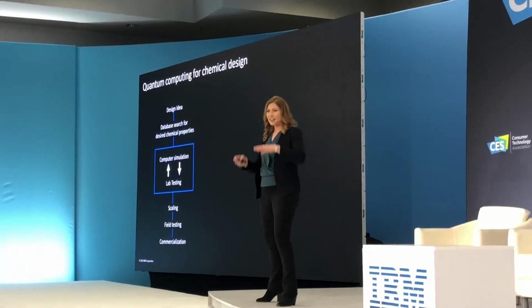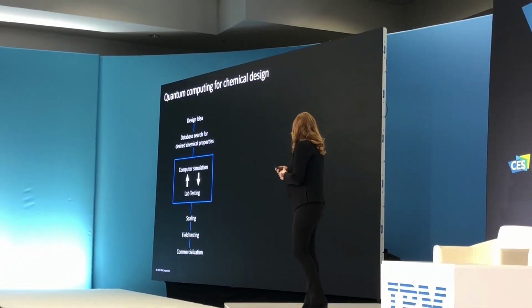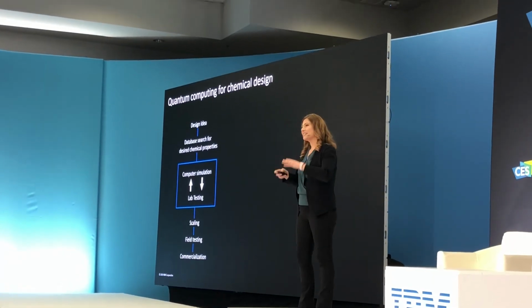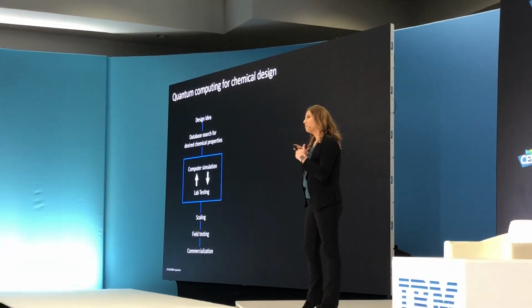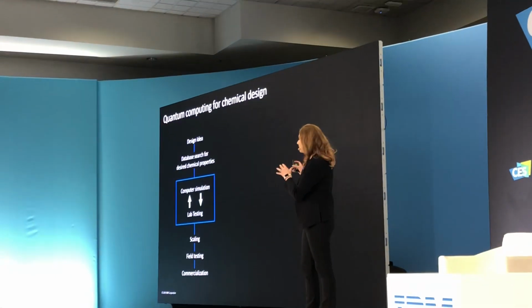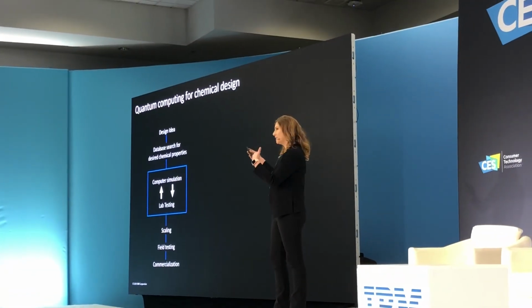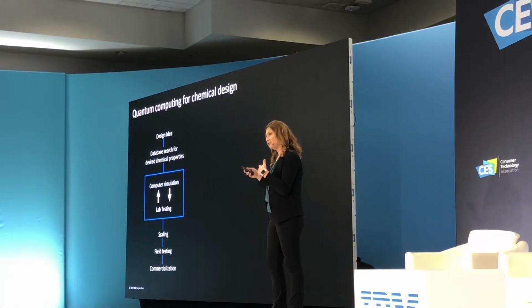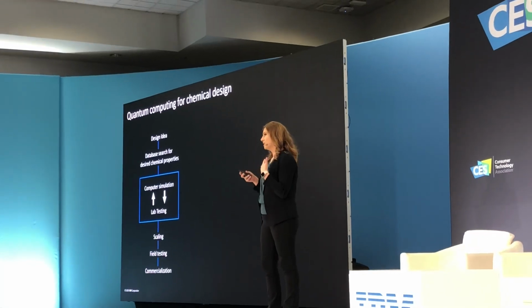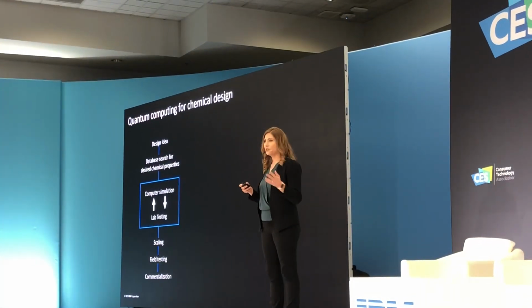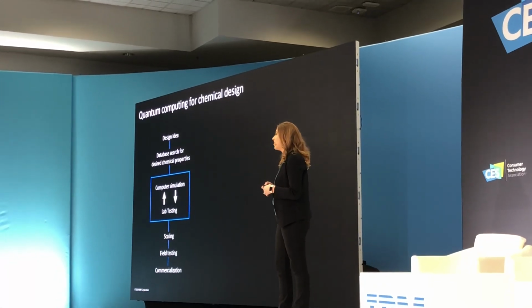So here's the idea. This is why we're interested in chemistry. So going from a design idea to something that can be commercialized, something that can be a product, is a multi-step process. A lot of the bottleneck comes down to making experimental observations and then having to explain them, which we use computer simulation for. There's a back and forth that goes between lab testing and computer simulation, and this can take months, years, and a ton of money to actually be able to figure out what's going on inside the flask before it can go on to scaling.